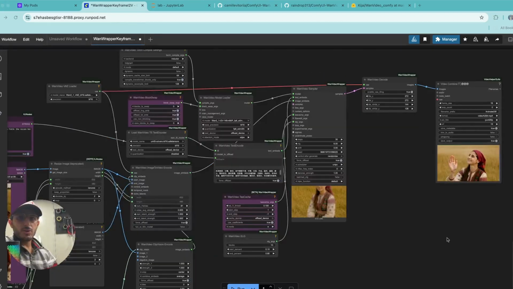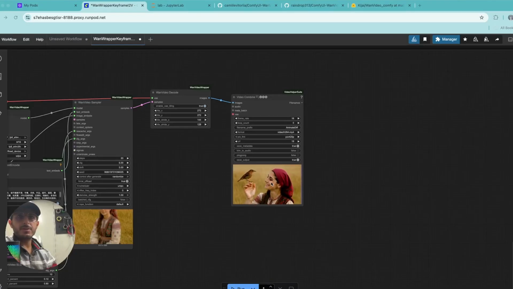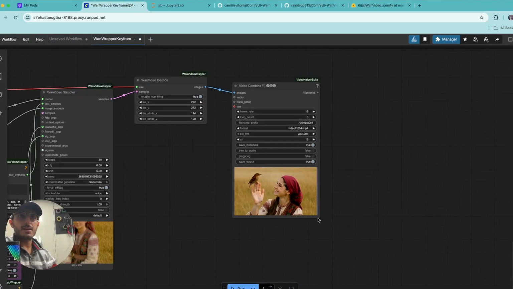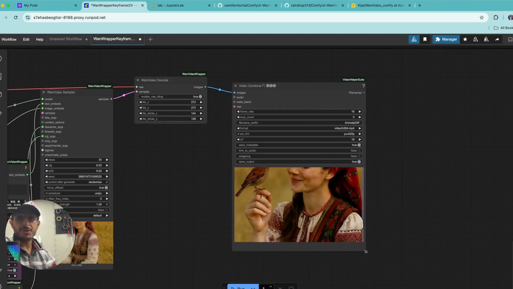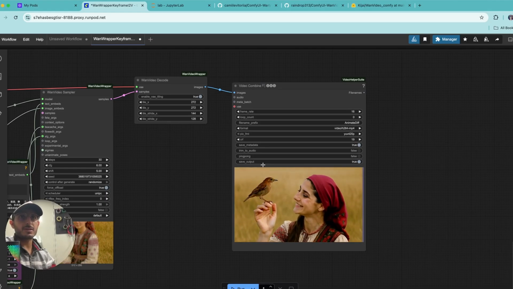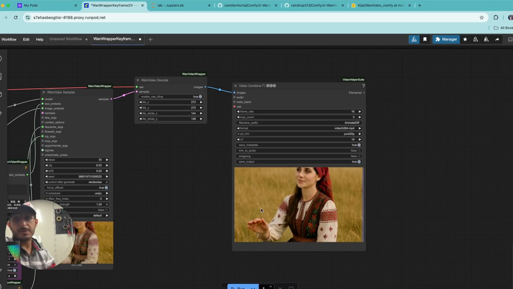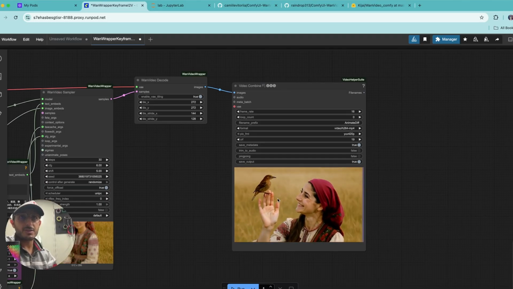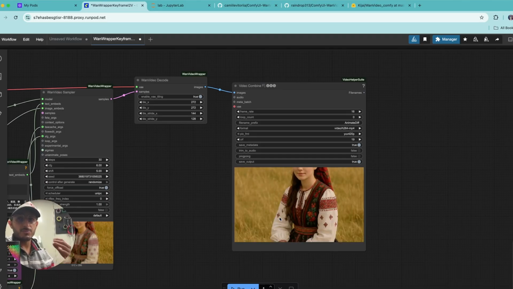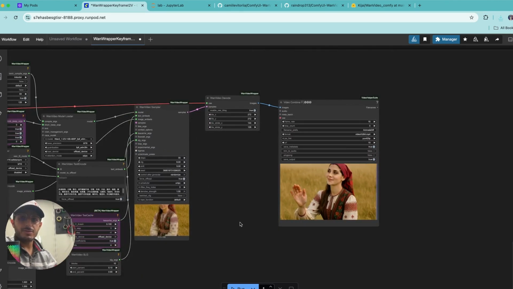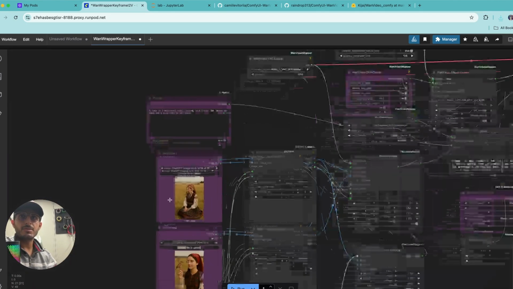Okay, this is the final video we have gotten from those two images, and I've got to say the results are pretty stunning. As you can see, the face of the character stays pretty consistent throughout, her clothes, the colors and everything. And especially unlike some other video models, this model does not struggle as much with the fingers. As you can see, all the body proportions are pretty coherent. Now I'm gonna change the images and let's try something other than humans this time.